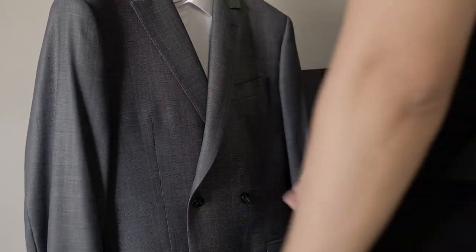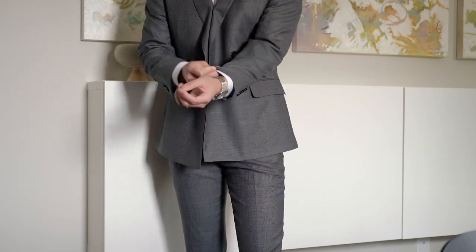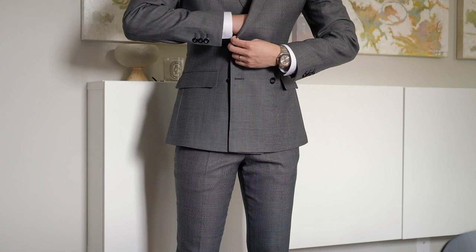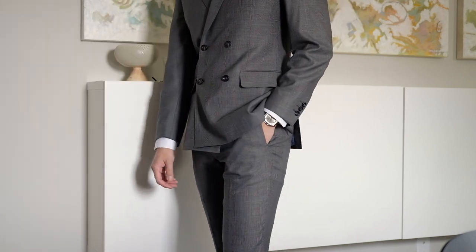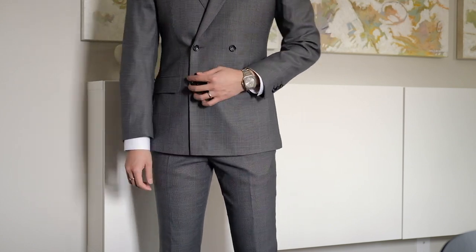The integrated bracelet with the square case makes the BR-05 a dressy luxury watch, so it's a no-brainer to pick this timepiece when dressing up for a special event. In this second look, I'm wearing a gray suit. The gray-on-gray combination makes the overall look very cohesive and understated but sharp. The reflection from the bracelet — designed with brushed H-links and polished rectangular connection links — can still easily be spotted from a distance. The 10.7mm thick case sits slightly under the cuff and doesn't feel bulky by any means.